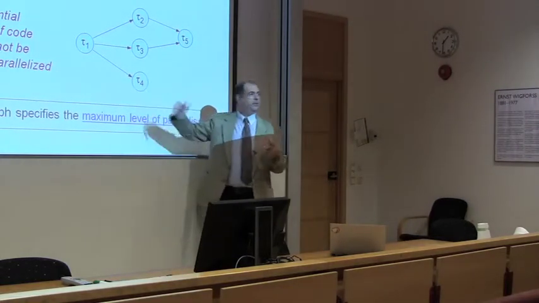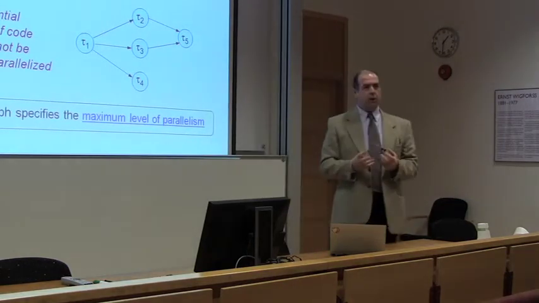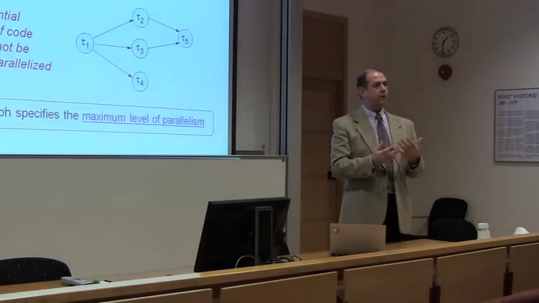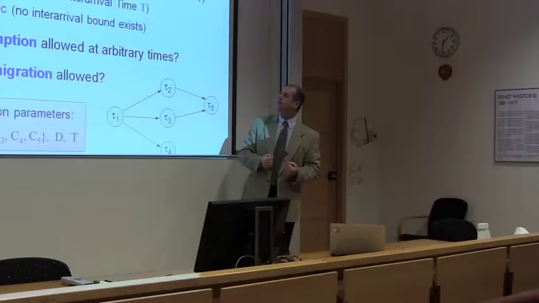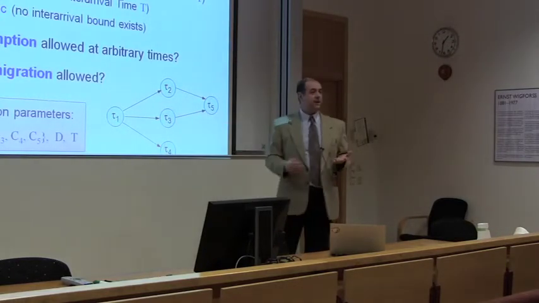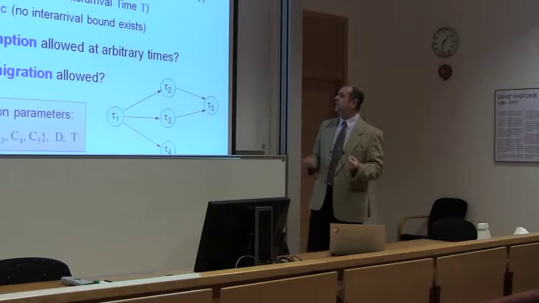So once you have this graph which specifies the parallelism, the next thing you have to do is to perform some analysis. So it's important to define the right model also for this application. In other words, there are several things you need to decide. First of all, the arrival pattern. So how this application is generated, by event or by time, by periodic activation. So there are several possibilities. This depends on the specific case study.